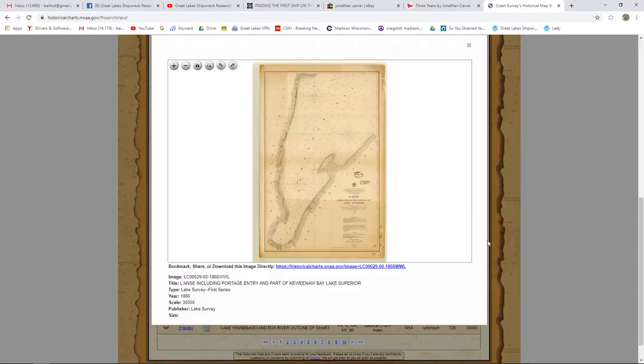All right, so it brings up sort of a token view of the chart, but you can zoom in on it quite nicely. You can toggle it to full page, you can rotate the chart, you can go back to this view, or you can zoom in and out. Another thing you can do is download an image of this chart. I have to warn you, these are big images. This one downloads as a JPEG, and I think some of them you can download as a TIFF, but it downloads at about 13 meg. It's too big to open up in Microsoft Paint. You have to open it in an editor like GIMP. It's nice to have a chart to download if you're interested in it for historical research, but it's prohibitive to download even a subset of them because they are big.